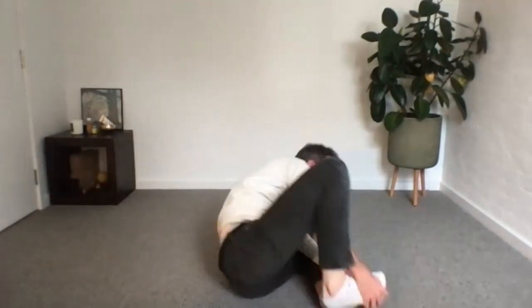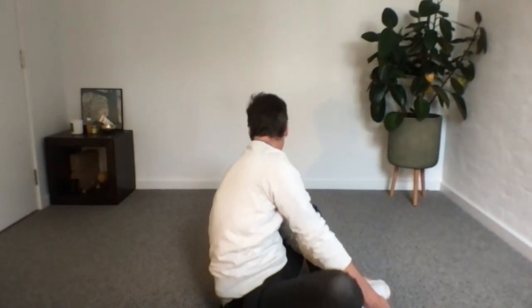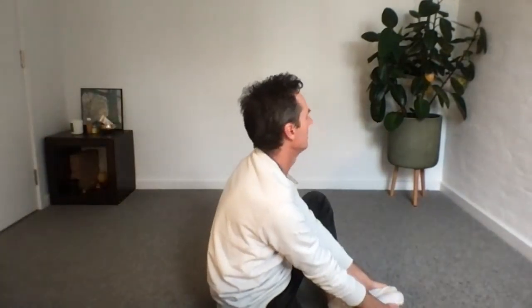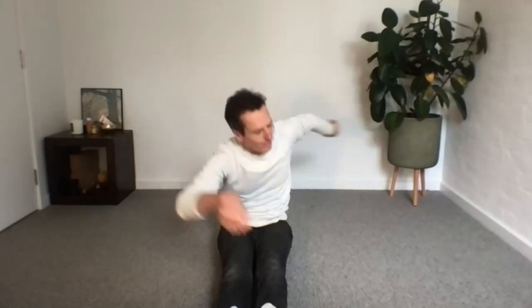Try that again. And if your hips are not letting you come all the way up, you might like to reach one of the feet out to give you a little more momentum. And if your body didn't allow that at all, that's okay too. All right, let's take our legs out front. Curl the toes in, arms out wide, take a breath. As we sigh out, reach across.